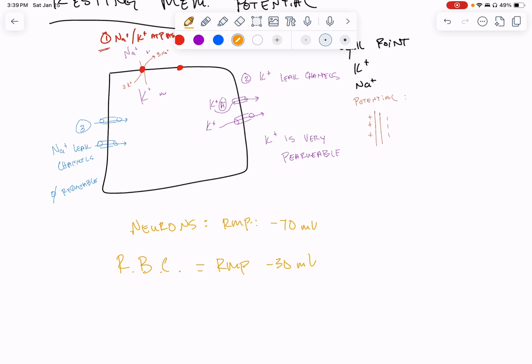I believe that's right, and that's important because there are no action potentials or signals being sent through the red blood cells, so the concentrations of ions on the inside and the outside of red blood cells are going to be obviously a lot different than neurons. So that's why they will have different resting membrane potentials than neurons.